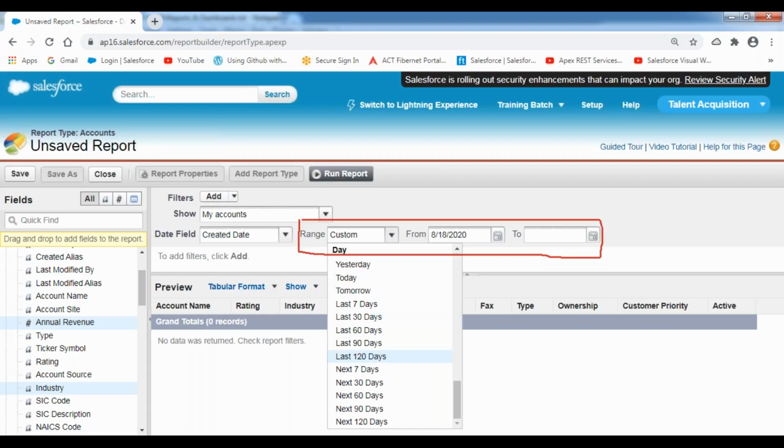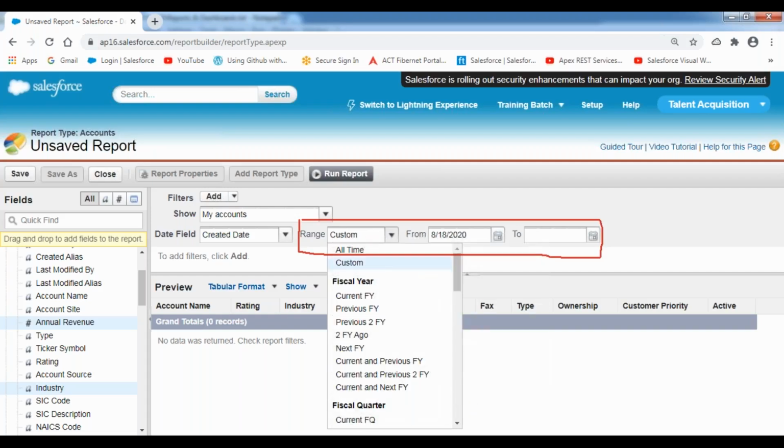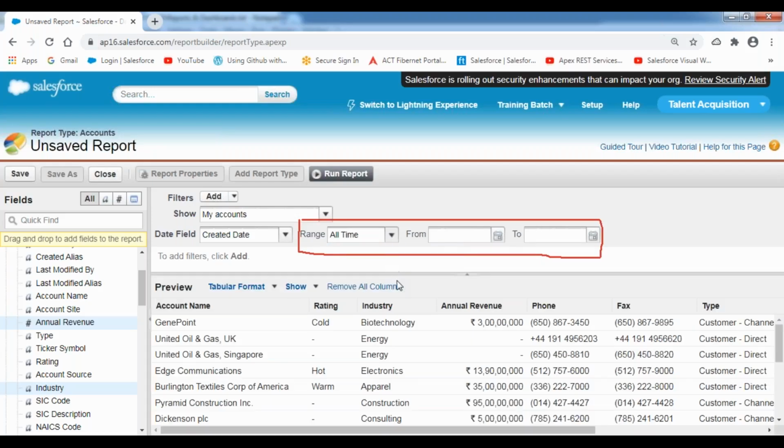So depending upon your requirement, we can select what options you want. If you want to generate the report by collecting yesterday's data, then you can just select yesterday. It will collect all the records. We need not do anything. Just select that option here, and we can run the report. That's it, simple. All the options are readily configurable. Now, I would like to select all time data here, because I would like to collect all the records available inside my object. Now run the report.